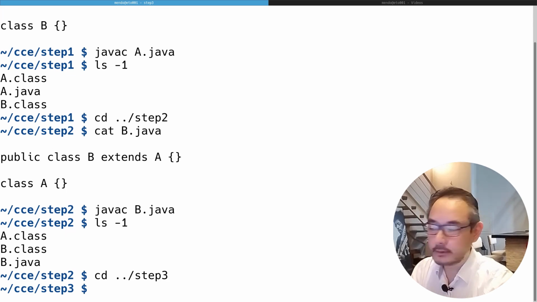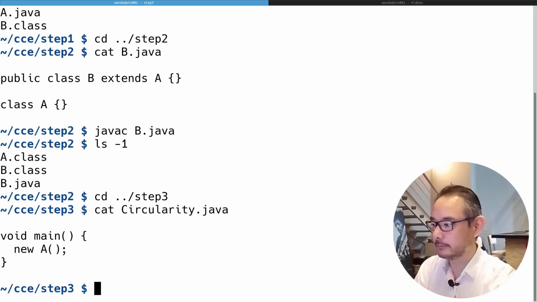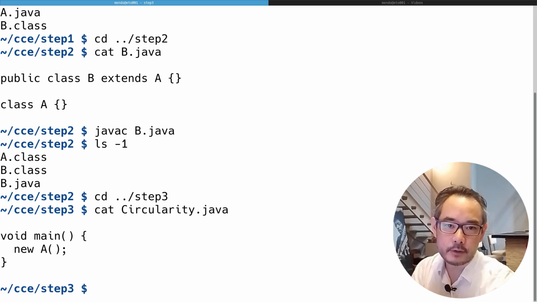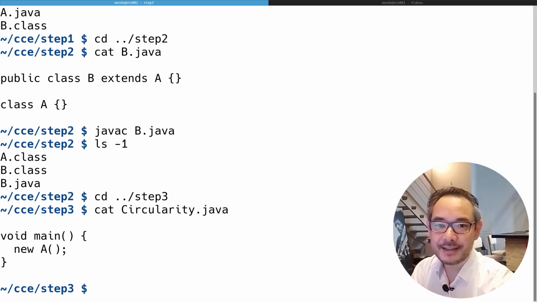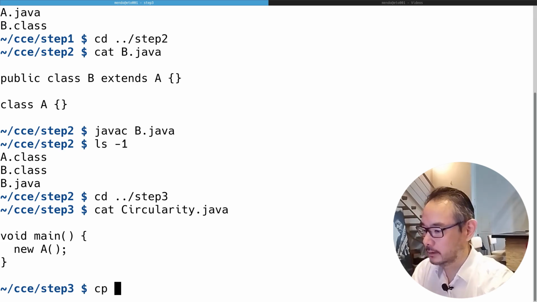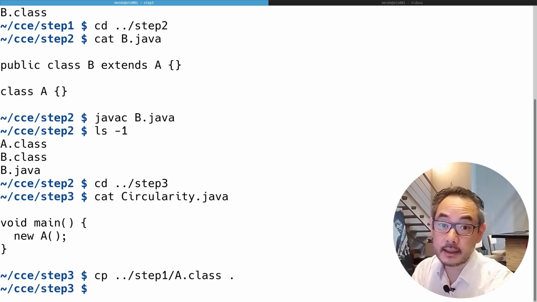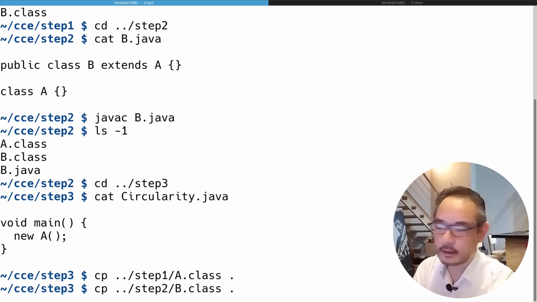In the third directory, I have this very short Java program. It's just a main method where we try to create an A class. But let's run it with the A class from the first step and the B class from the second step.